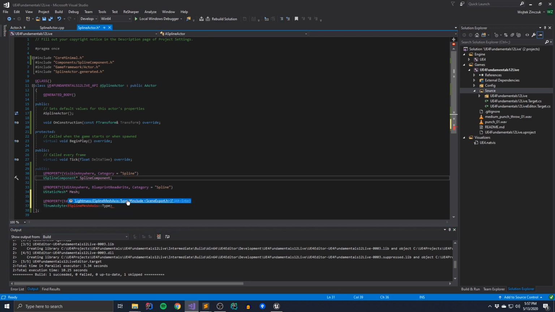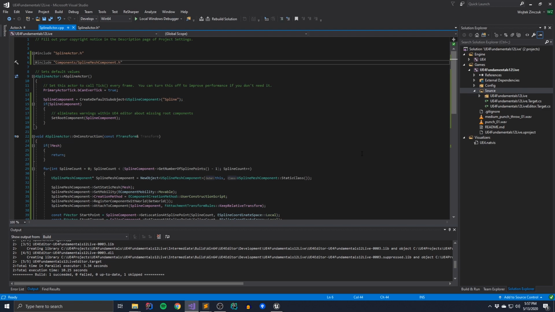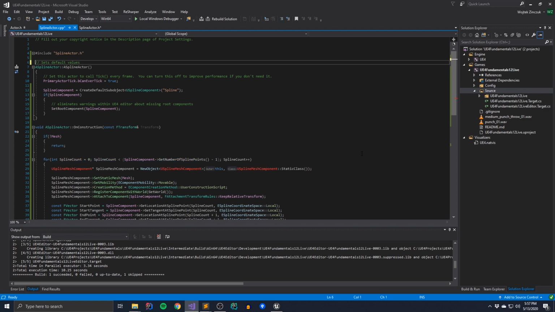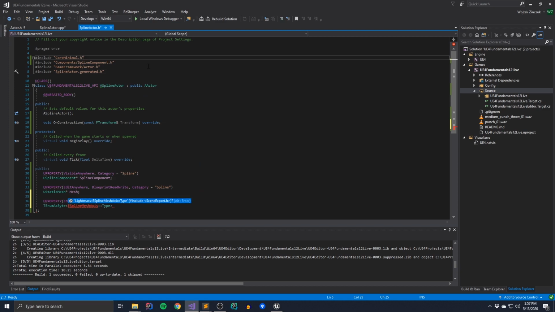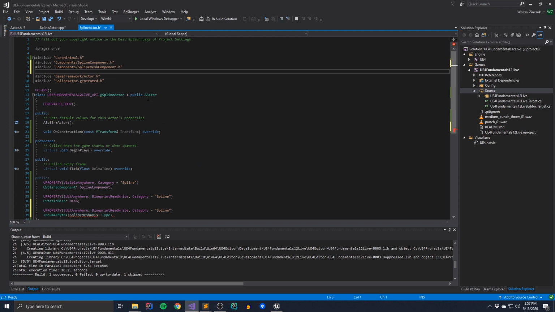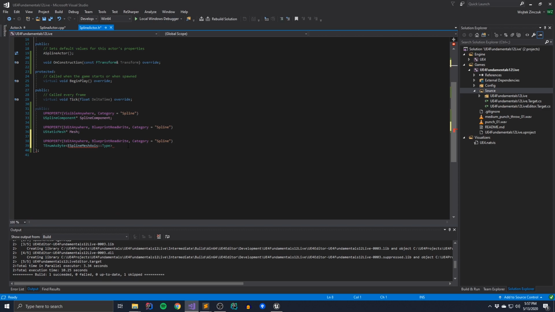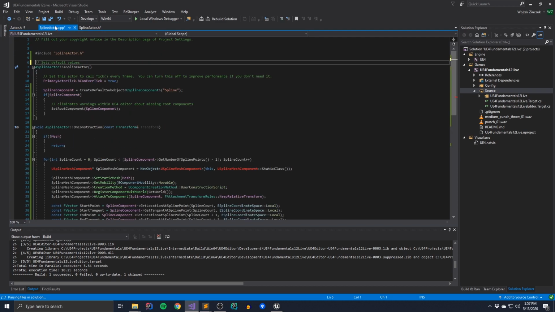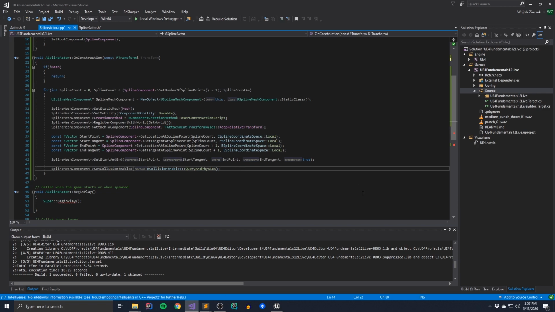Now, as you can see, this actually comes from a different inclusion, and my IntelliSense is unable to recognize it. But if we just go ahead and readjust our header inclusion, so if we take our spline mesh component from our CPP file, which is where that enum lives, and we drop it into a header, all of a sudden this guy stops complaining. So this is going to be our forward axis. And depending on this value being set, we're going to inject it into our spline component.